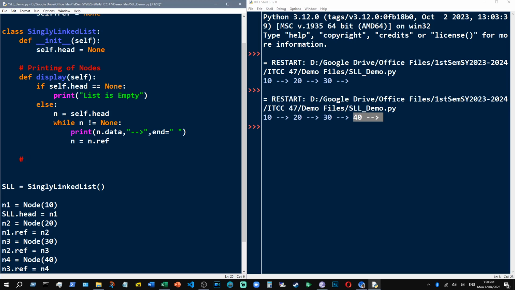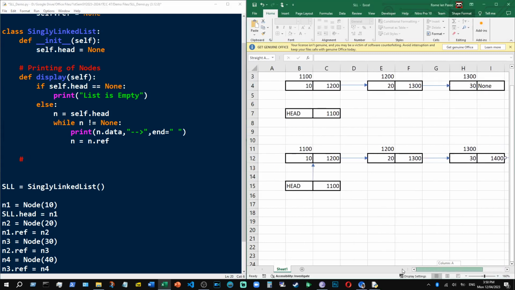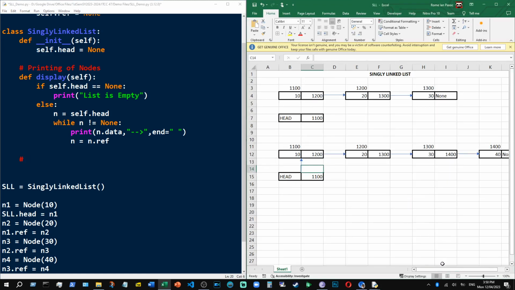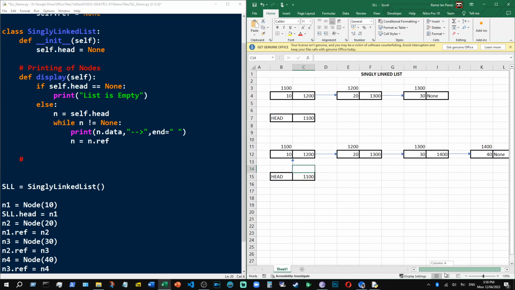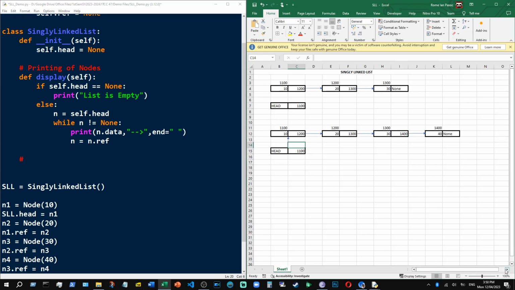So we could add here. We could create a new node that would be situated here.